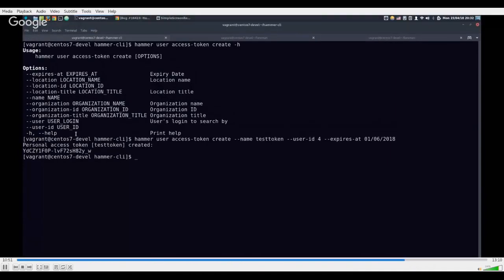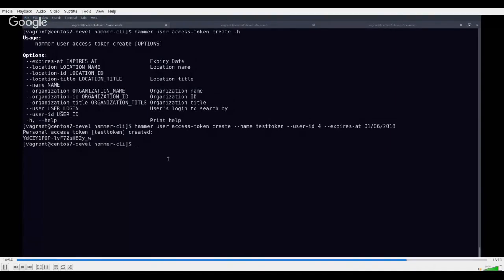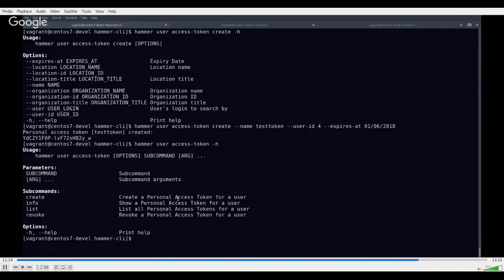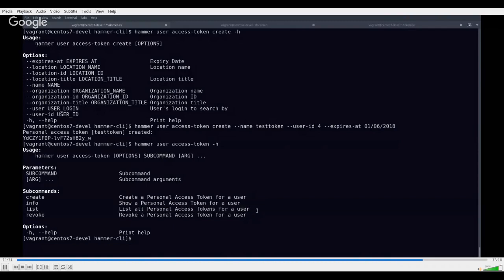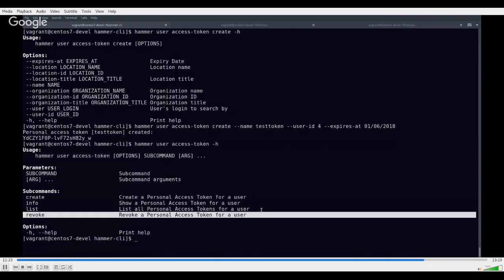It will be printed just here, only once. What else? You could not just create, but also show info about some token, list them, or even revoke.